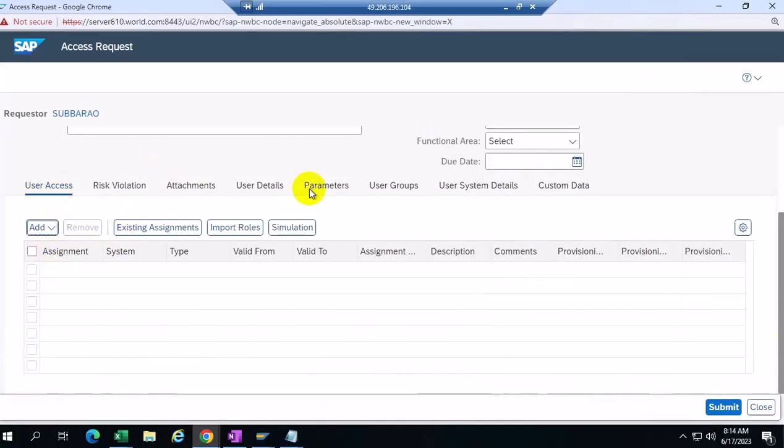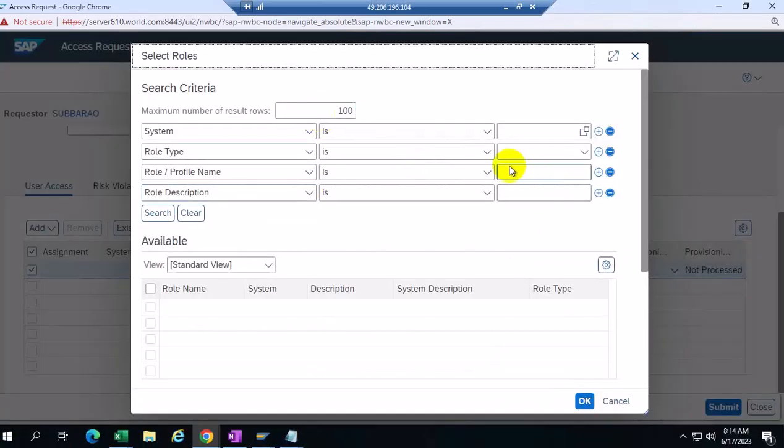So whenever you select the row, the system tab won't be there. It is irrespective of the system.